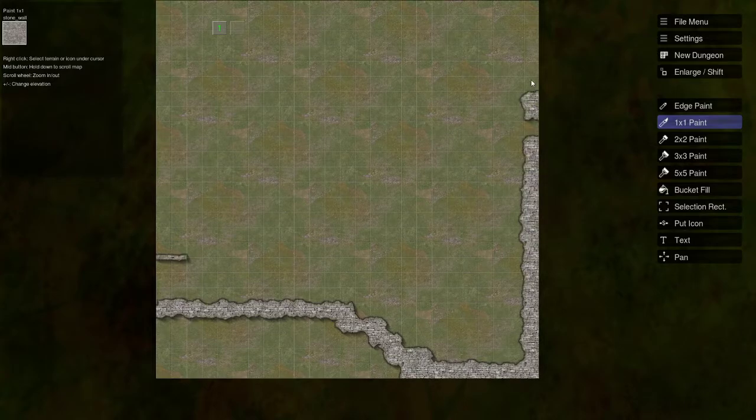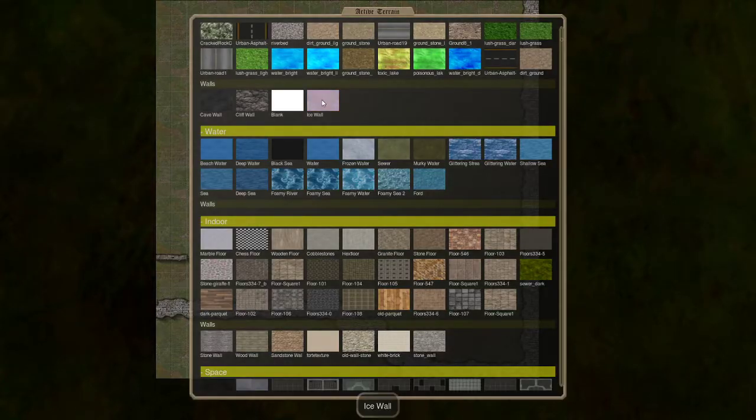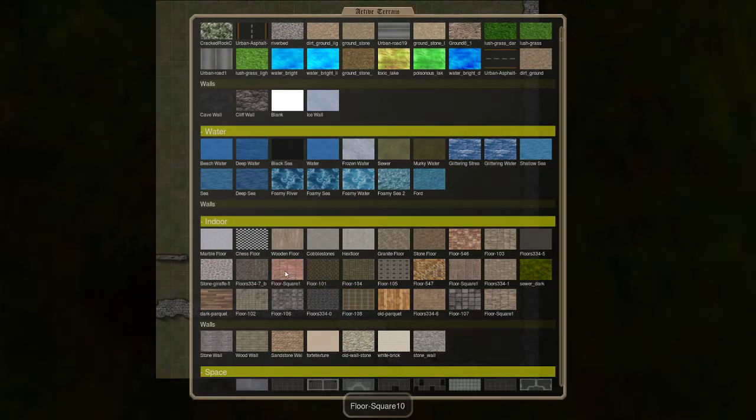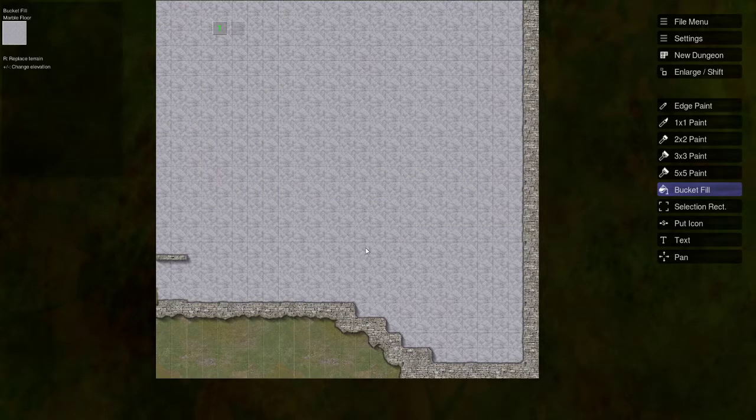Let's go all the way to the top, because this will be the furthest right side of the castle. We will need to edge this, most likely, but let's go ahead and get a bucket fill. Turn the rest of this into marble. Yeah, already looking pretty nice. Now, probably be a room here. We'd be keeping this thing unedited, as per usual.